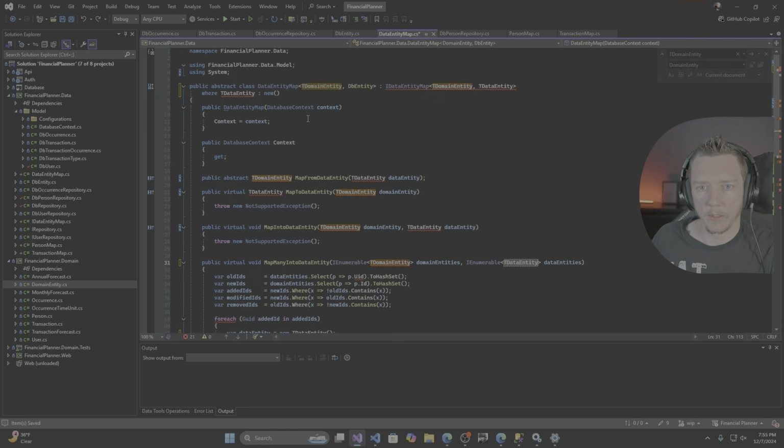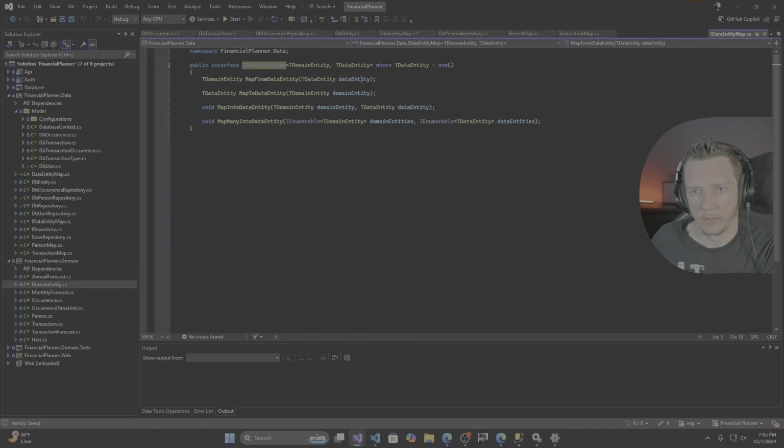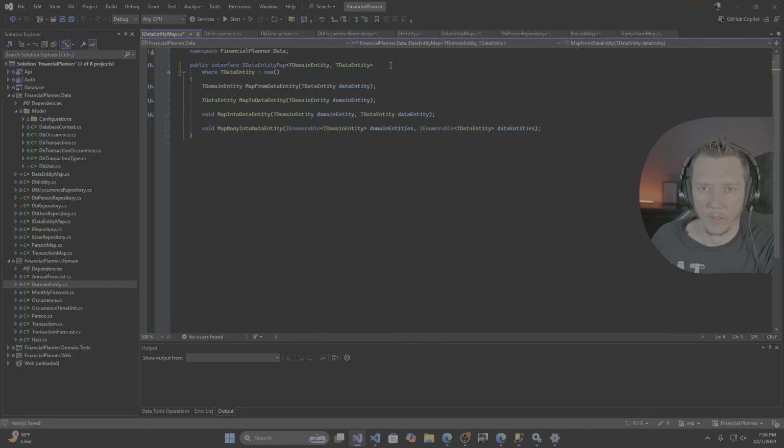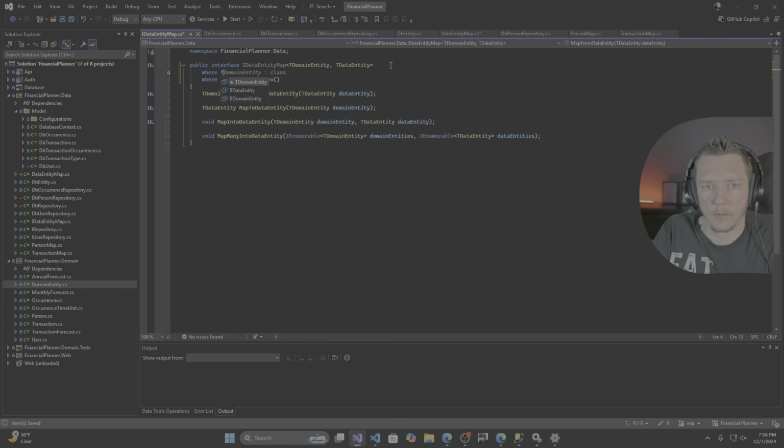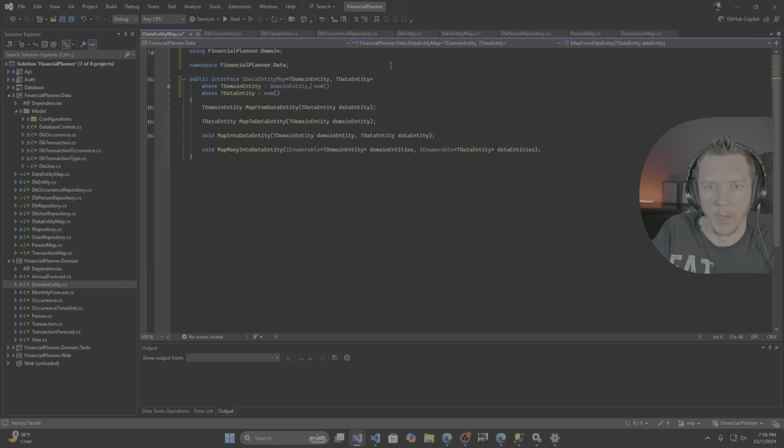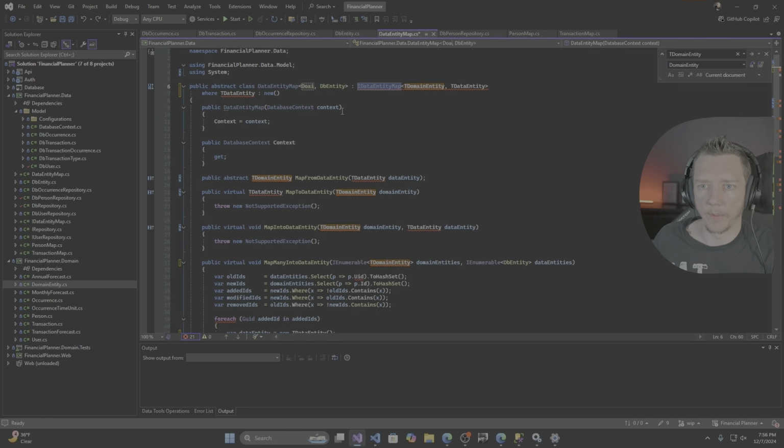So we need, yeah, all the way at the interface. Where T domain entity is domain entity. And where T data entity is DB entity. That's what we needed. And we need to propagate that up.